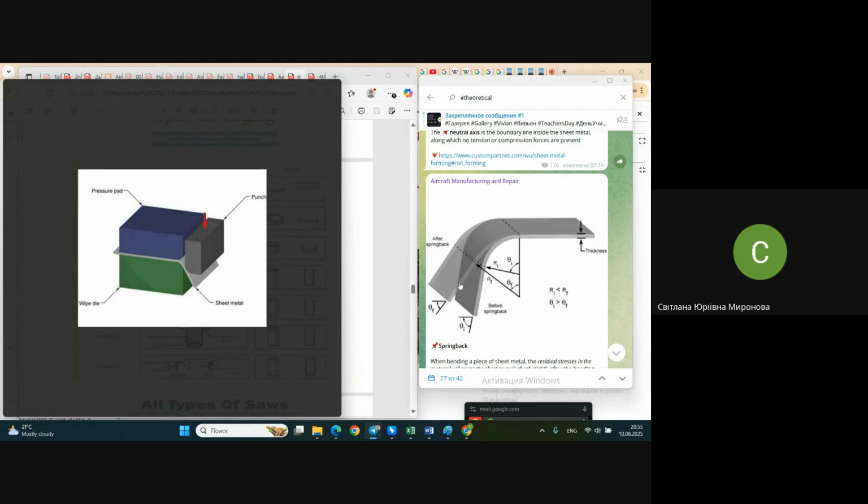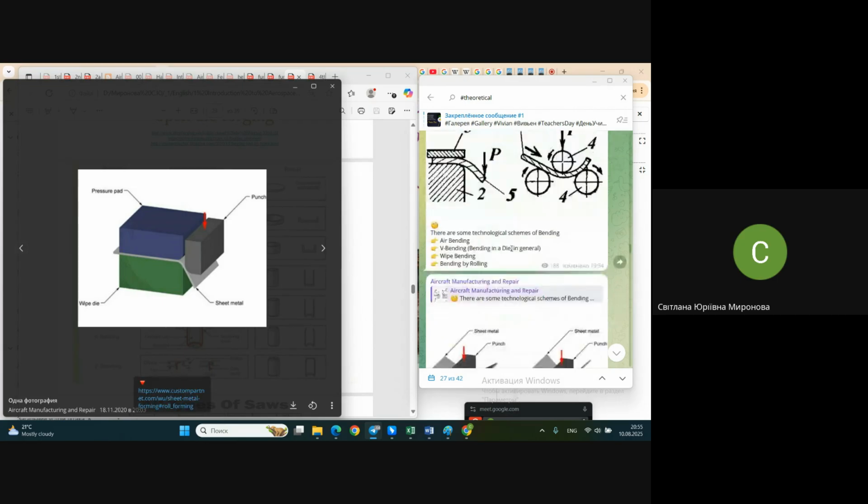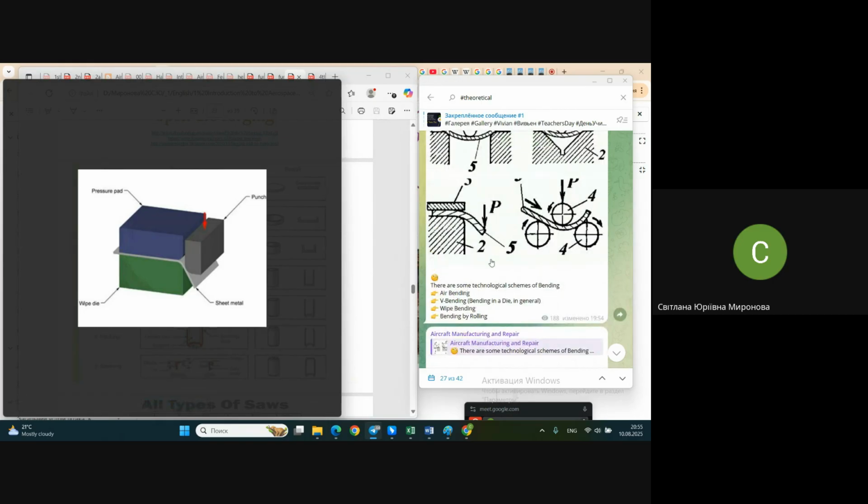After a second of pause, of course, you're right. Instead of a tool with 90 degrees, you make a tool with 85, and after bending it springs back 5, and you have 90 altogether. It's one of the possible ways to do it, but not the last. You may change the shape of the tool, and due to this, the problem of the spring back effect is, at least, compensated, not solved, but compensated. It's one of the ways. Let's remember this. In another place, we will meet another decision.